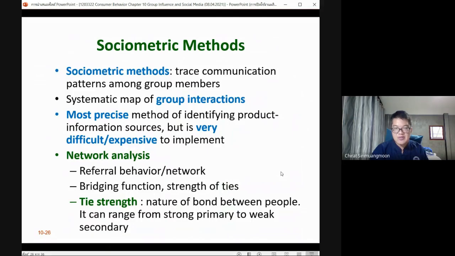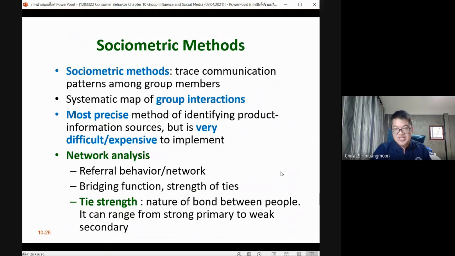The sociometric method is also a method you can use to see who the opinion leaders are. In this case, they trace the communication pattern among the members. So they're going to use the sociometric map or the spider map. If you remember the activation process, we have a box for each one. It's like that. They create the boxes, individual pieces, then see how they're linked together. Like for me, if I say something, it's linked to my friend, my neighbor, my dad and my mom. So this is how the sociometric map works because you can see some interaction. Sometimes your friends and my dad can have some interaction together too.